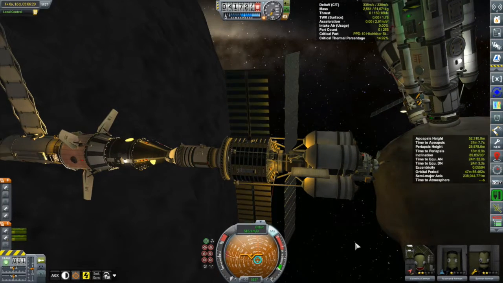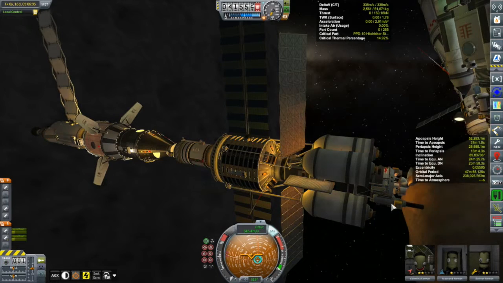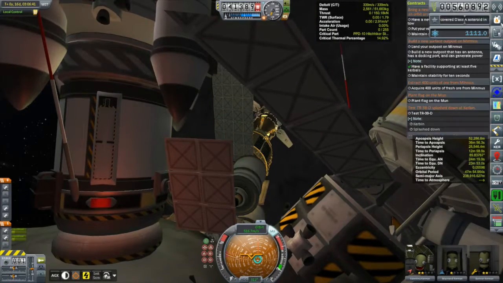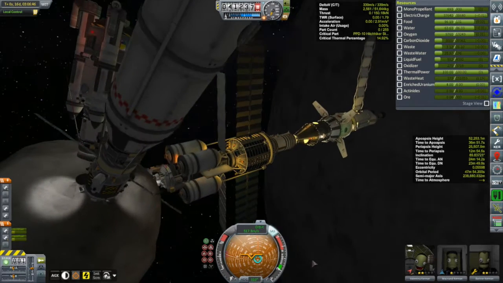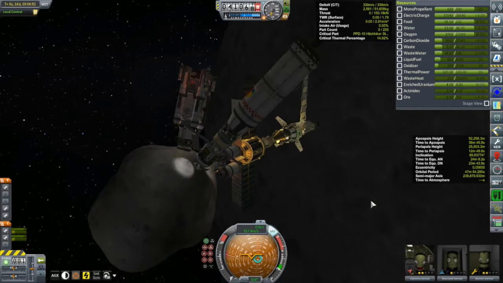So let's get some more electricity being generated by extending these Gigantors, and let's get the drills deployed. There we go. Yeah, start asteroid harvester. Nice. Okay, obviously we're going to do the same to the one here on the other side. We'll open up our resources so we can see. Yes, we are harvesting ore. I can see it climbing up slowly. That's nice.